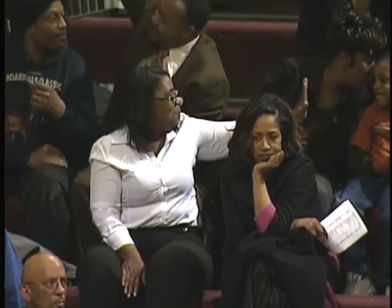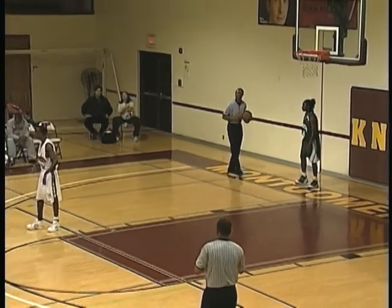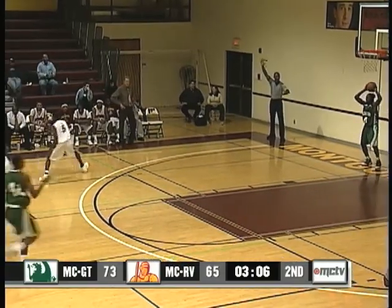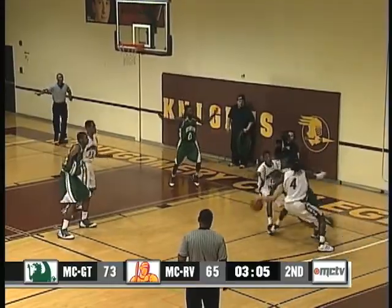Oh, there's no question about it. An athletics program makes a college a more well-rounded college. And Montgomery College has a terrific athletic program on all 3 campuses. It's just a joy for us to get to bring you these games, show you these hard-working, hard-playing student athletes in action.